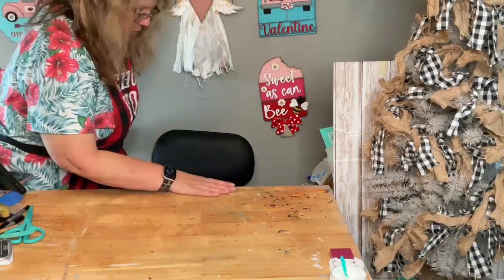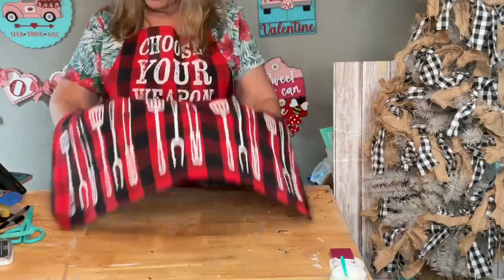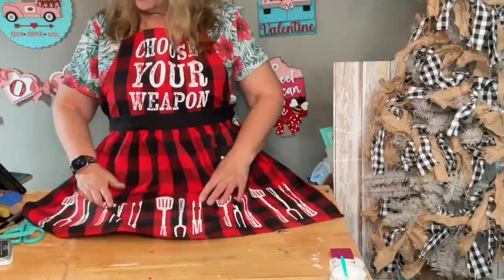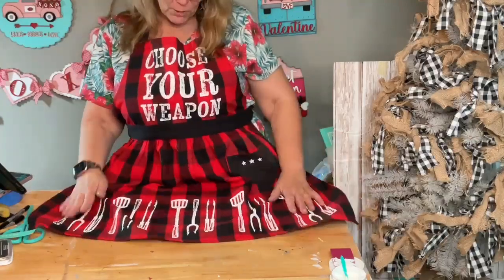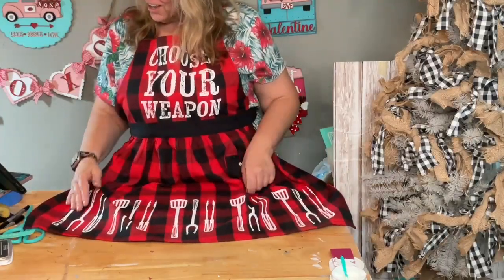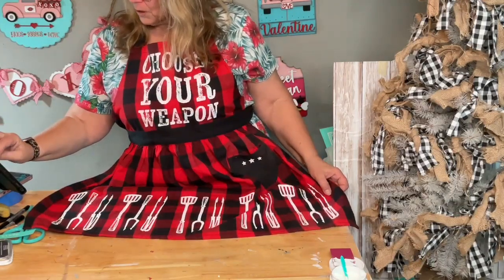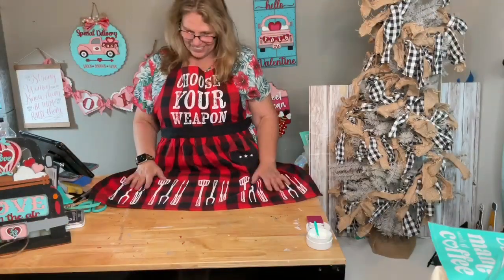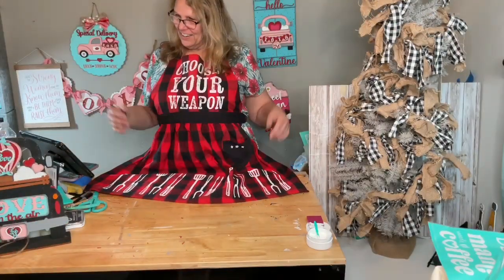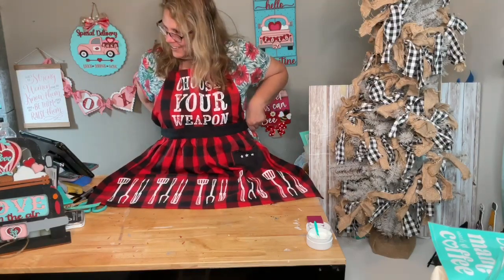What do you think, guys? What do you think? Okay, so I have kids. I have eight. I only have eight because that's how many aprons I have left. I love this. I think it is so darn cute. I think I should go up to my neighbors wearing this. I should go crash the Super Bowl party that my husband's at and be wearing this, right? Oh, I love it. I love it, guys. All right. Okay, it's fun.